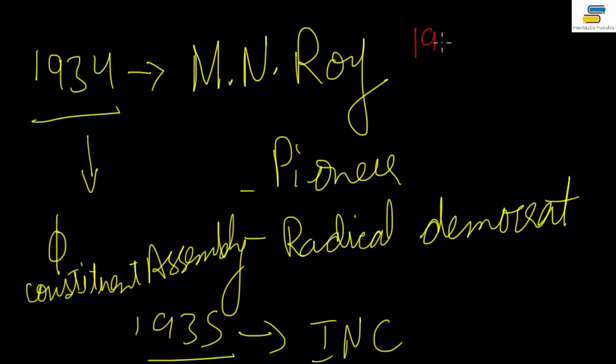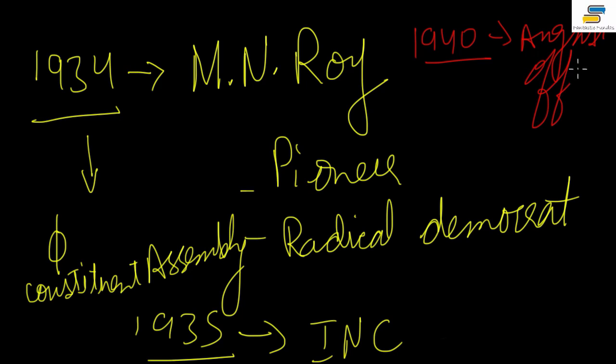It was in 1940. Now there came an offer called the August Offer by the Britishers, right? And it was in this August Offer that it was for the first time recognized by the Britishers that Indians had the right to form their own constitution. And after this happened, then came the cabinet mission, and that was in 1946, right?